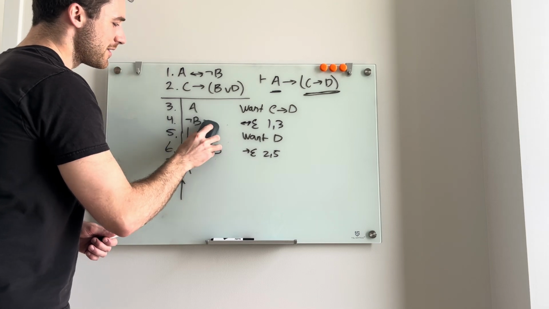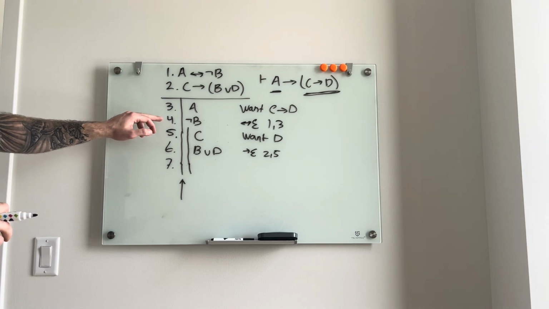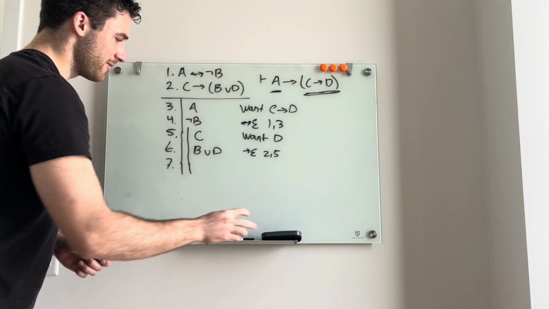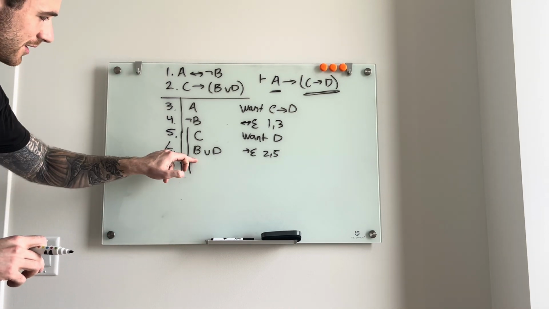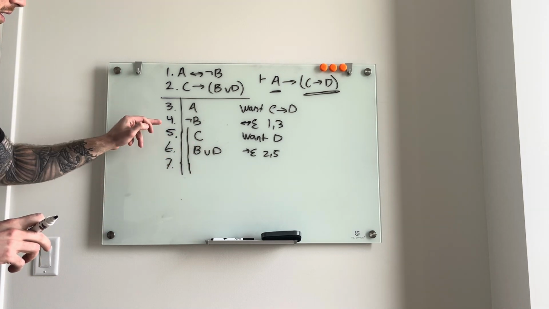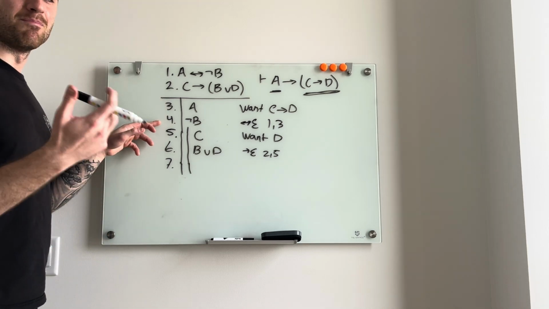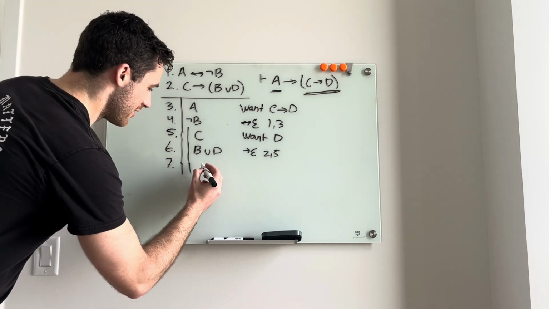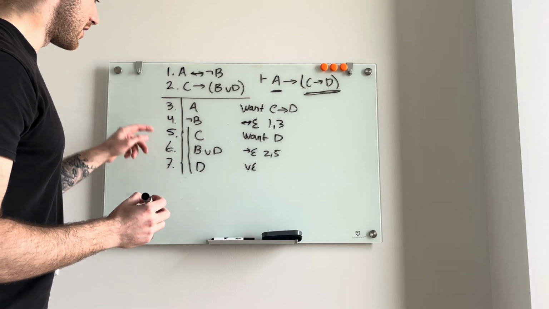So look at lines 4 and 6 now, and you'll see that this is a case of OR elimination, right? I can use OR elimination on lines 4 and 6. This tells me one of B or D has to be true, right? And line 4 tells me, hey, we're already working under the assumption that B is false, right? We're working under the assumption of not B. So this tells me D has to be true by OR elimination on lines 4 and 6.